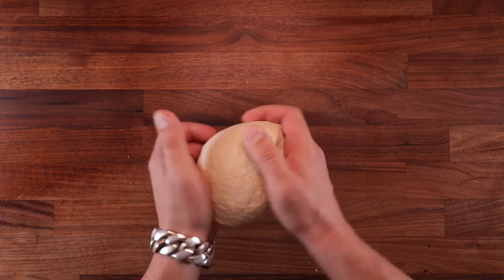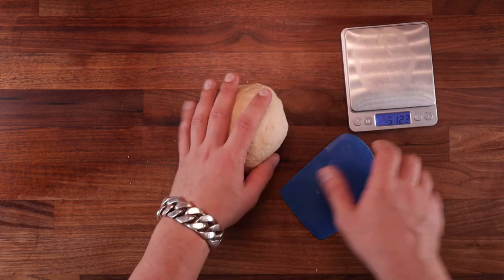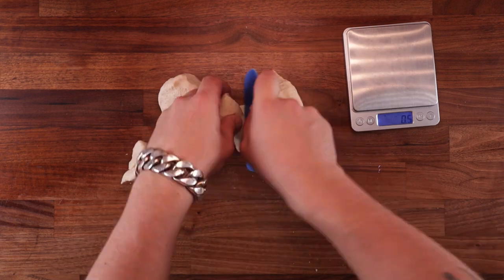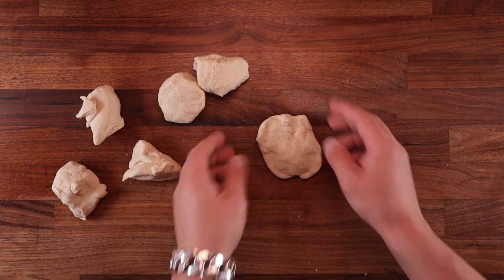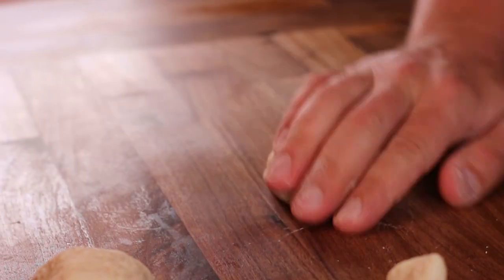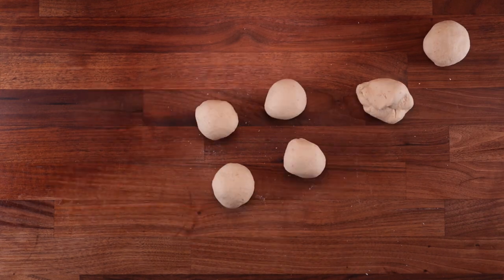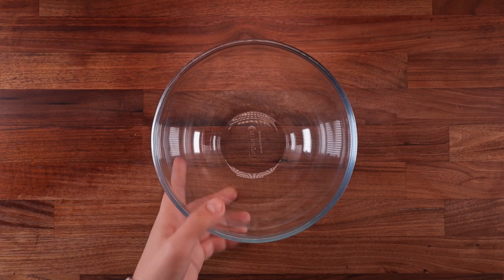This is a very simple recipe. Grab your scales and your scraper — I would suggest using your scales. It's easy enough to divide the dough in two just by eyeballing it, but when you're making six, eight or ten pieces, it's quite difficult to get them all the same size. So it's always best to weigh your dough, and then your balls will all be the same size. Now after dividing, we need to pre-shape them. Take a dough piece, flatten it out, then fold the edge over the middle going around in a circle. Then flip it upside down so the smooth side is pointing up and tighten it against the table. Try to keep contact between the table and your fingertips at all times. Pick your dough ball up, pinch the seam together at the bottom. Place them on a plate or tray, cover them with cling film, and pop them in the fridge. We need to let these chill out for around one hour. During this time the gluten will relax and make it easier for us to roll out the dough.